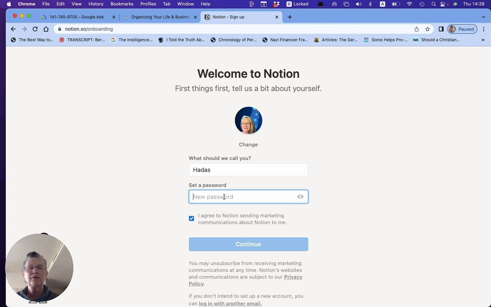All right. New password. Let me just say this. I'm not getting a pop-up for a new password. So let me just put one in real quick. And that'll be it. Let me make sure I write it down. Just gonna go simple.